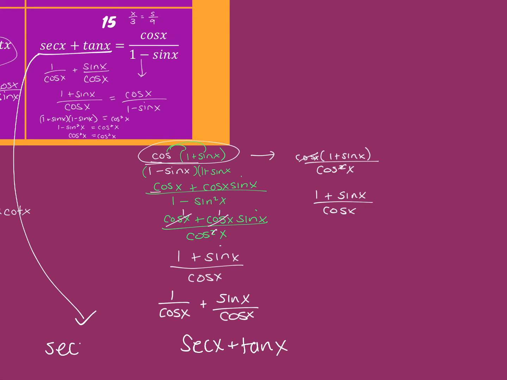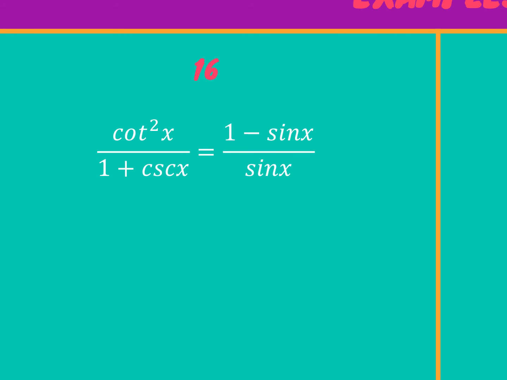Can you only do the cross-multiply trick if there's a one plus? No, you can do it any time — if there's a fraction on the left and a fraction on the right. Even if you make the right side over one, you can always do it. On the left side, you could simplify one plus cosine x — but you can only do that if it's squared. If it was one plus cosecant squared of x, then you could, but it's not squared. So instead, try to do the top.